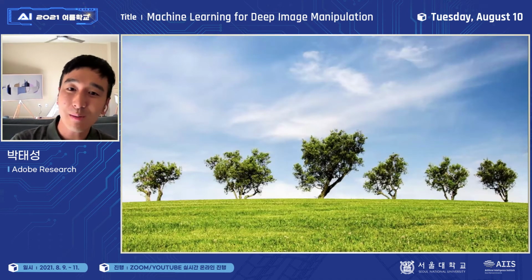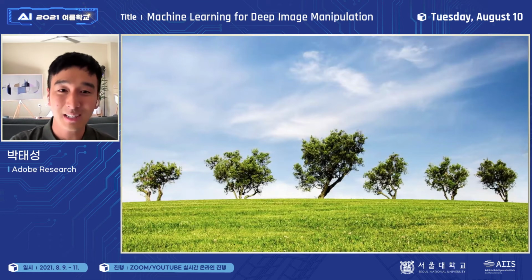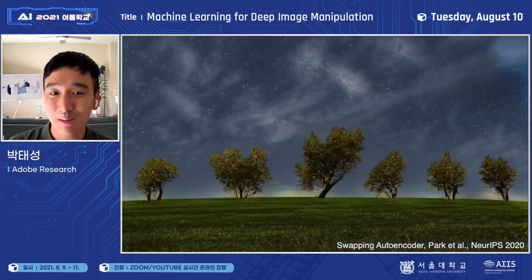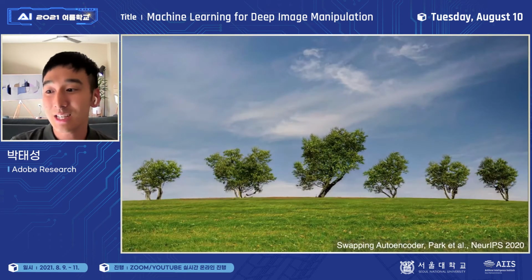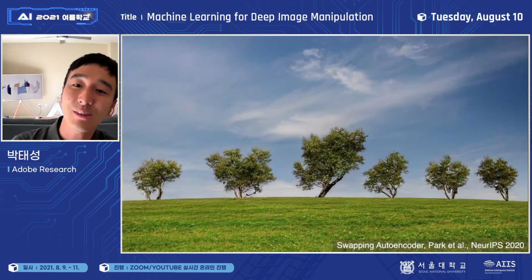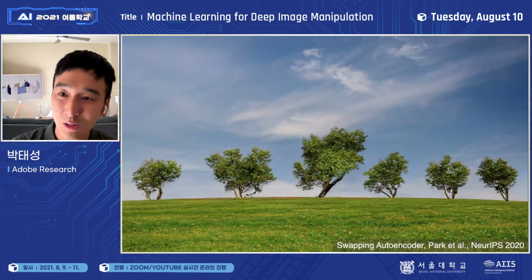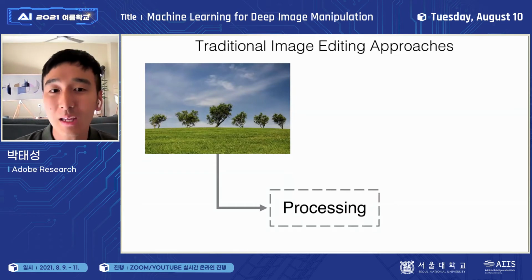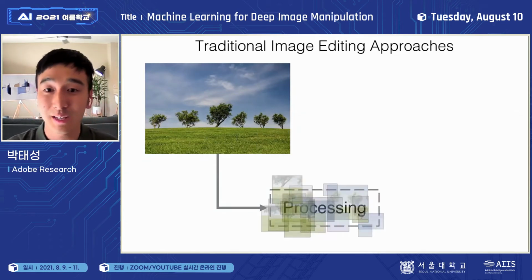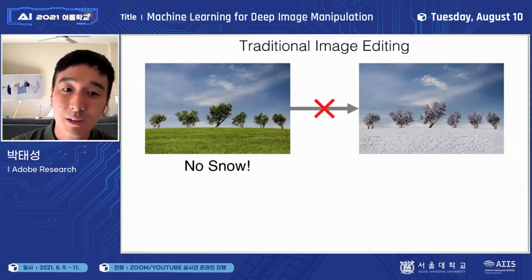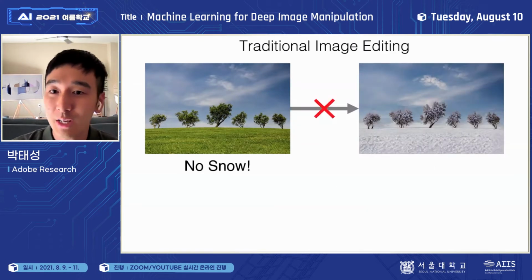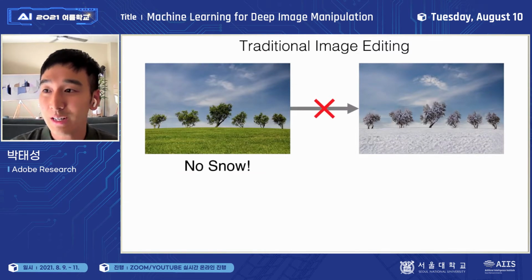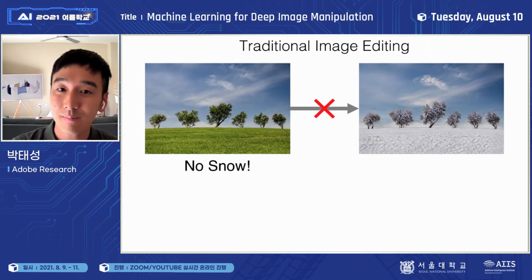So in Photoshop, you can maybe increase brightness and contrast, but you wouldn't be able to do bigger edits like changing time of day or maybe changing the season. And let me tell you why these edits are not possible with Photoshop. Well, it's because the output can only be generated using the pixels of the input image. But if you want to add snow to the input image, you must have seen those snow pixels from somewhere, and that somewhere is clearly not the input image.